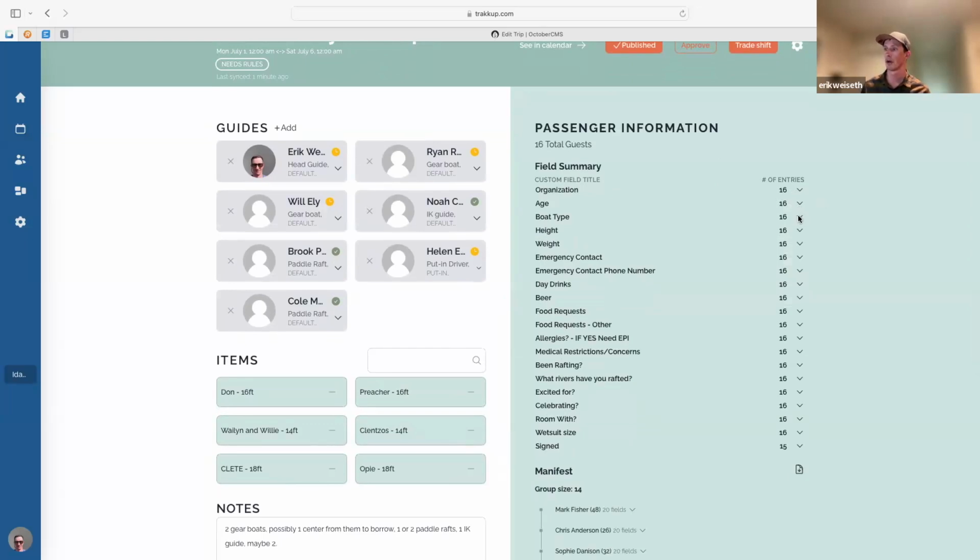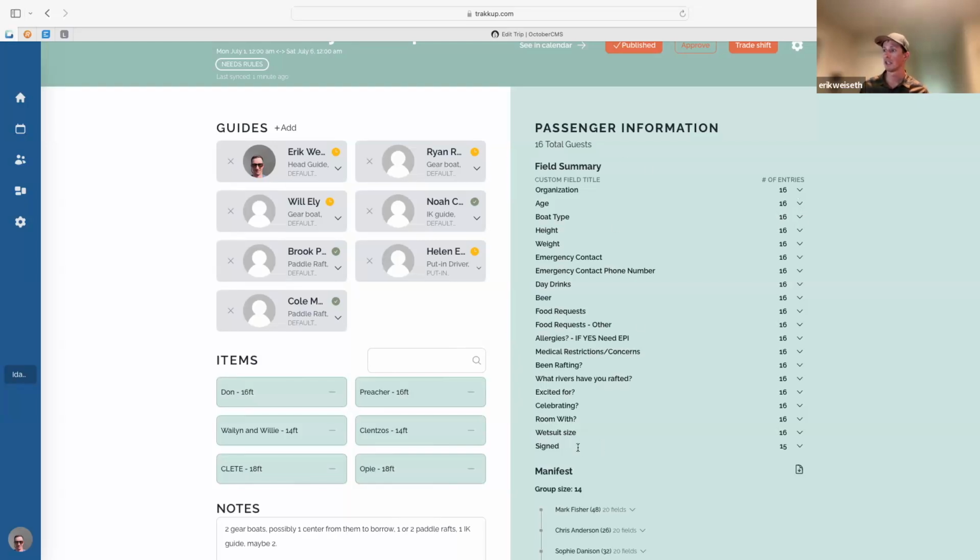One of the things, the integration with Resmark, unlike a lot of companies, our specialization is inflatable kayaking. People will choose to inflatable kayak, or they'll choose to be in a paddle boat, or they'll choose to ride an oar boat. And what boats they choose can dictate how many guides I send, because we actually have guides in inflatable kayaks. If I have a full trip of paddle boat people, that's one guide for every 6 or 8 guests. If I have a full trip of inflatable kayak people, that's one guide for every 3 to 4 guests. So I can get in really quickly, see what boat types people have set up for, and that'll help me understand how many guides I need to schedule and all that kind of stuff as well.